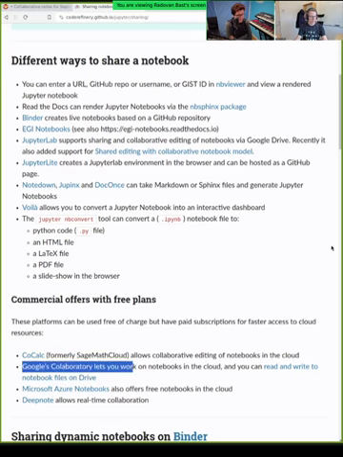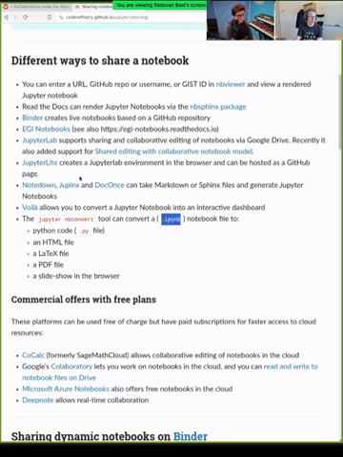It looks really much like a Jupyter Lab. I think some of the shortcuts might not be the same, but otherwise, it looks similar. The nice thing is that it's the same file format. It's the same file. So you can then move the notebook between Colab and back to GitHub, back to somewhere else. You can open it up again in JupyterLab because they use the same .ipynb notebook format.